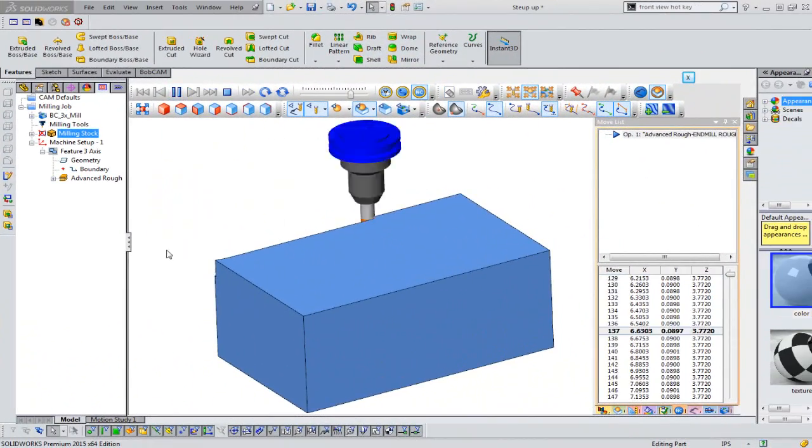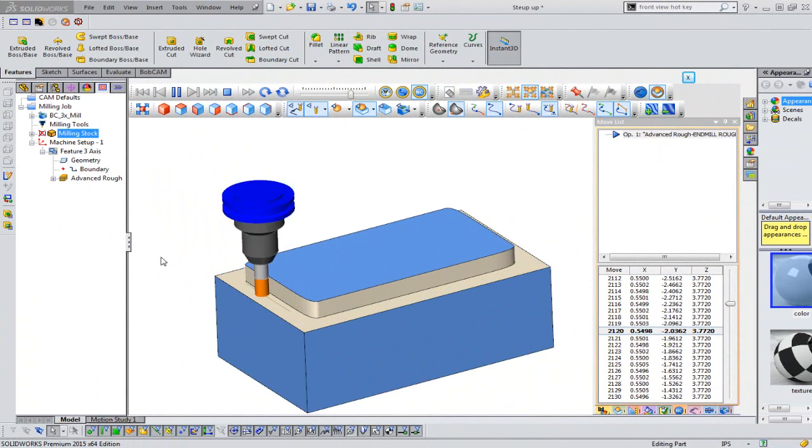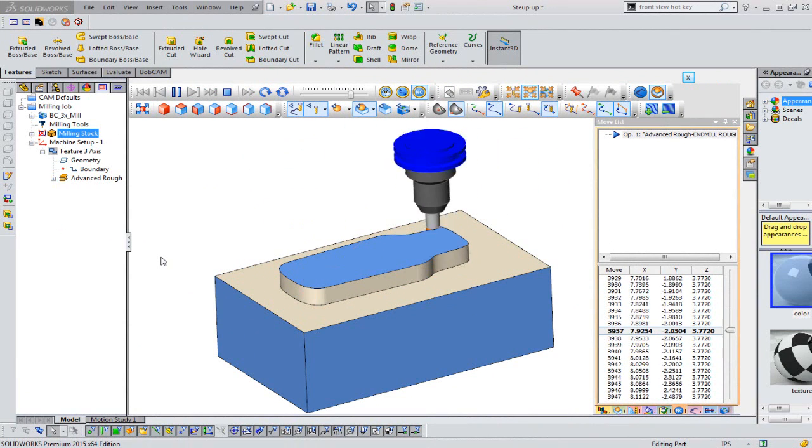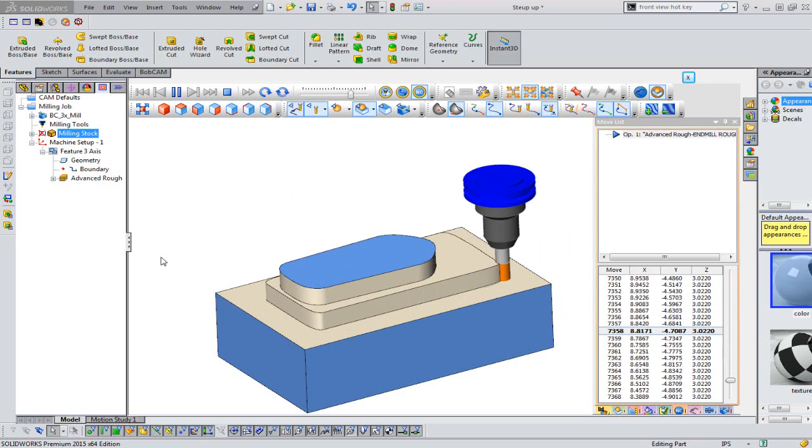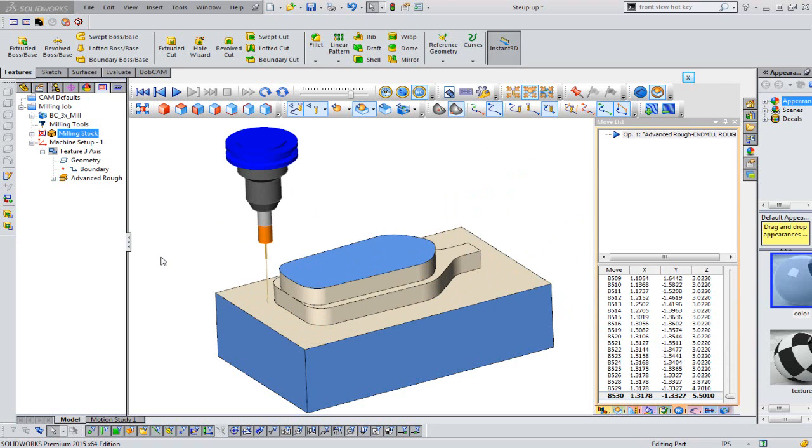When 3D roughing, the goal is to remove material quickly and efficiently, which BobCAM's adaptive roughing toolpaths provide. Due to the more aggressive nature of these options, additional stock will be left on your part walls due to the fact that you're cutting deeper. To target the stock, BobCAM uses intermediate steps to re-rough the leftover material.